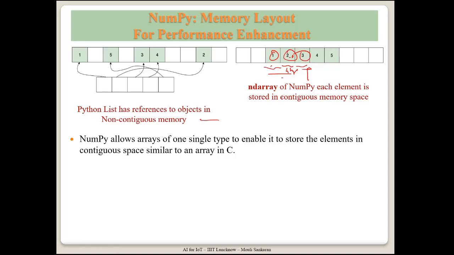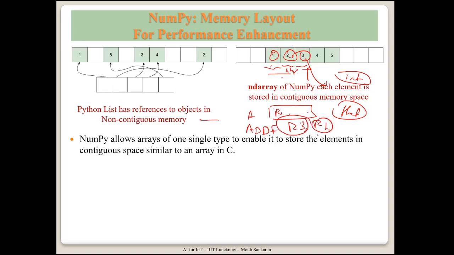Why? Because when you are operating on the elements, based on the type of the data, the operation has to be performed either as an integer addition or a floating point addition, right? So if it has to be done, then we need to use different instructions. Suppose you are doing an integer addition, you may use assembly instructions like add r1, r2. Whereas if you are doing floating point arithmetic, maybe add f, r3, r4. Now you need to know that the registers are holding an integer value or a floating point value.